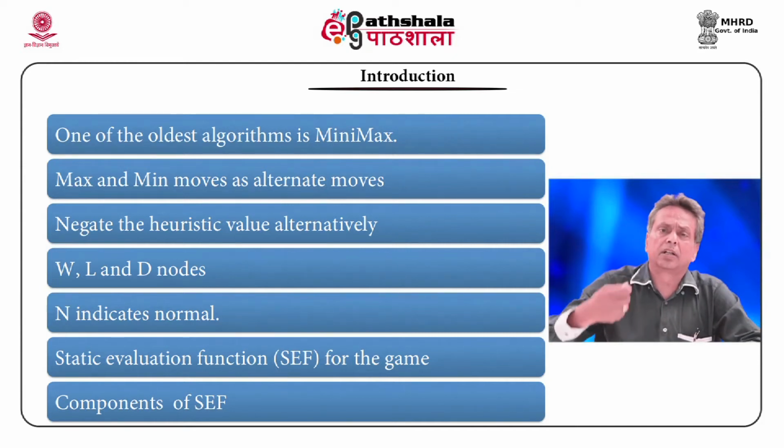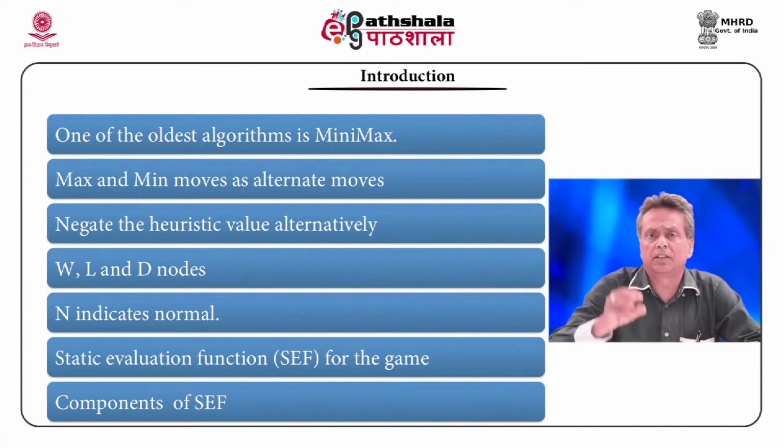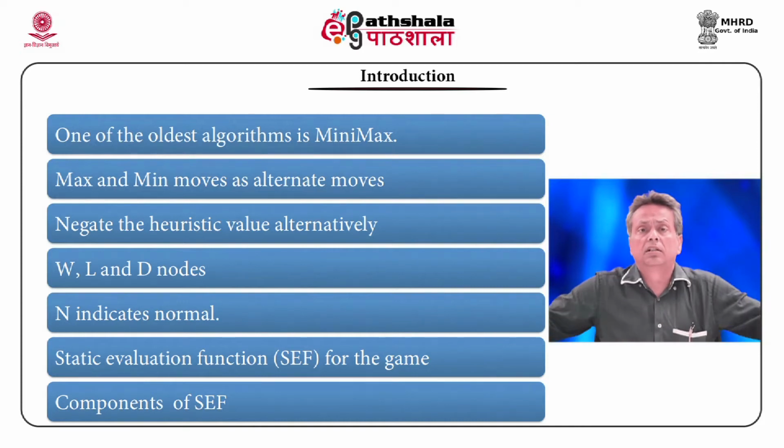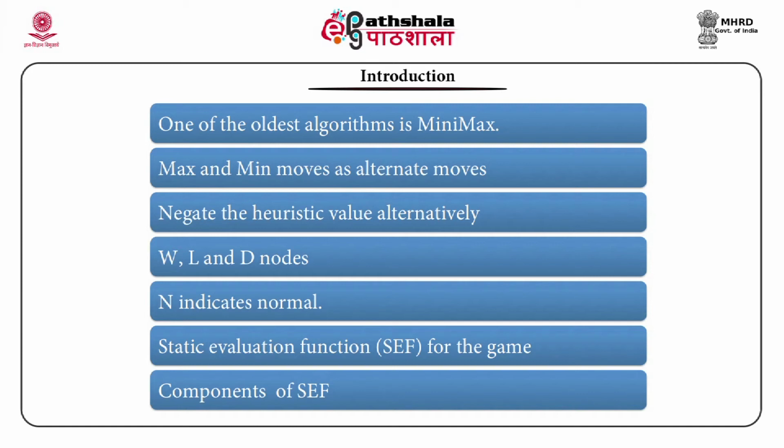Remember, we looked at the tic-tac-toe problem last module, and we labeled some of these states as W, L, and also D. W is win, L is loss, and D is draw. So those were all three possible cases in tic-tac-toe, which is also the same in chess. SEF is the static evaluation function, and many times it is not a single entity; it is basically a cumulative value made up of multiple components. That is also something that we will be looking at.